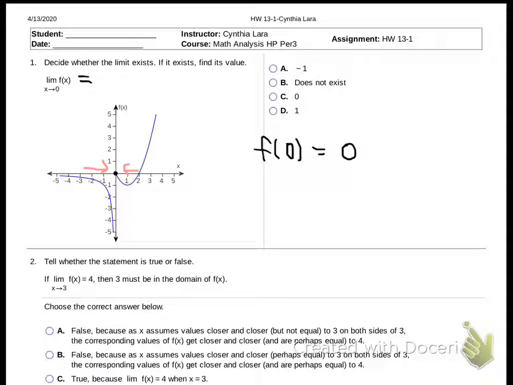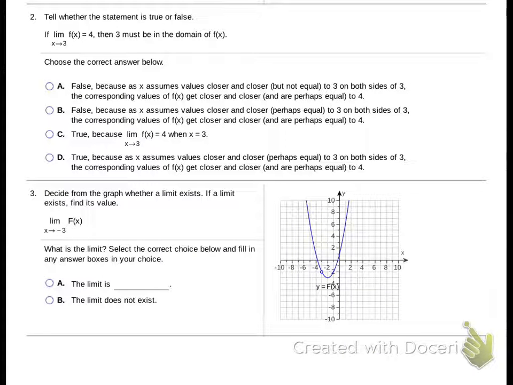The limit does not exist because on the left side and the right side, the graphs do not meet, okay? That's one way to think about it. But as we go to 0 on the left, it actually goes down and keeps going down towards negative infinity. To approach it from the right, you would have to come from this parabola portion and you would get to 0. Since those two do not agree, they are not the same, it does not exist. There we go.